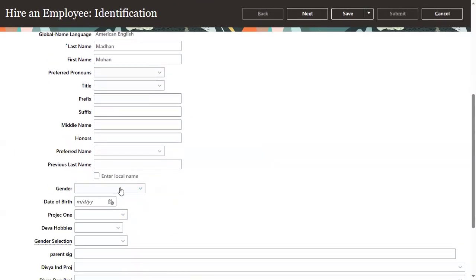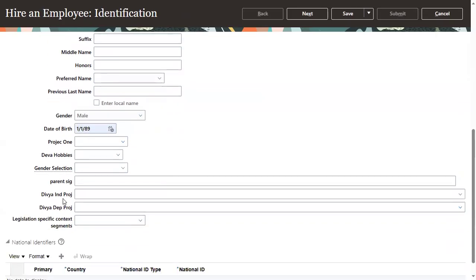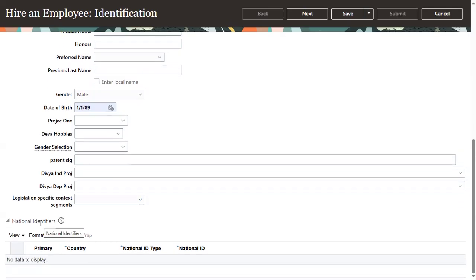Madan Mohan. And then we go with date of birth and others. These are all general fields we are going to have. And then national identification. If it is India, we take the employee's Aadhaar card.